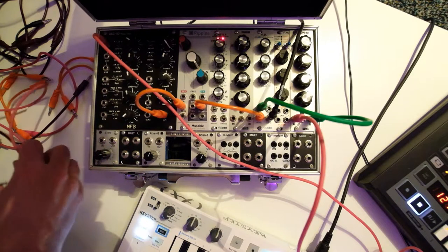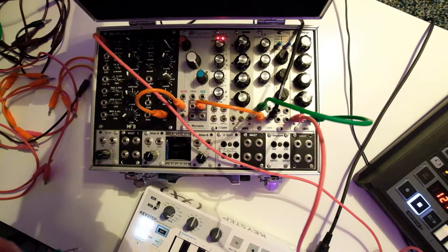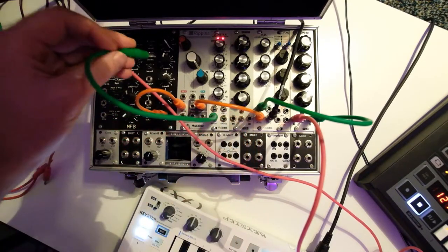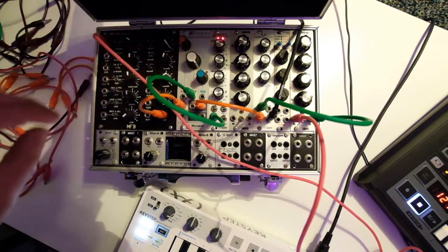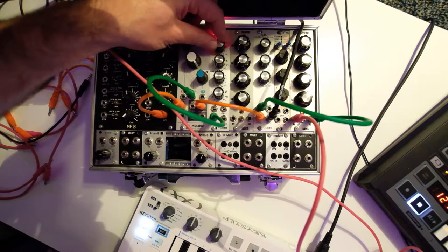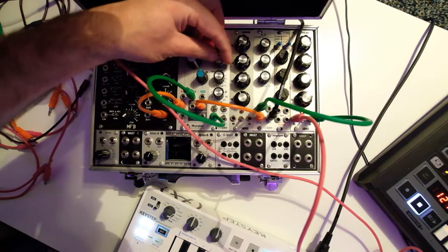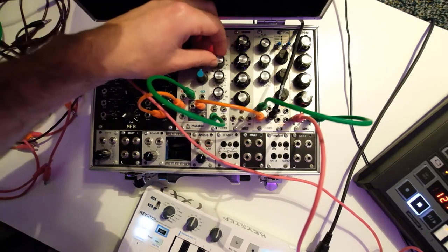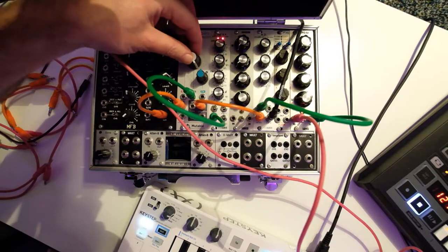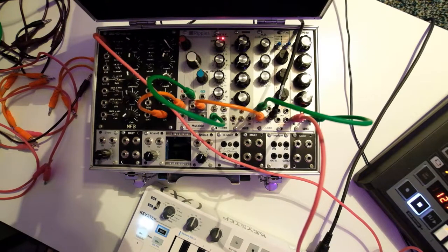So another very typical thing to modulate is, for example, the filter frequency. So if we pass the output from our LFO into the frequency input of our filter, our LFO is affecting the filter. We can change the shape, we can change the speed, but as you can hear, there's a small problem here, and the problem is that we cannot control the amount of modulation that we send into the filter.